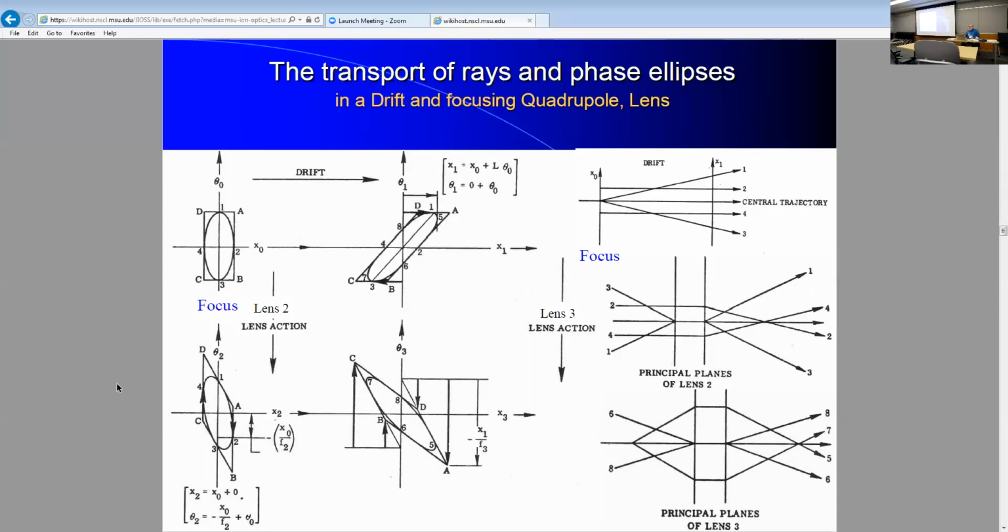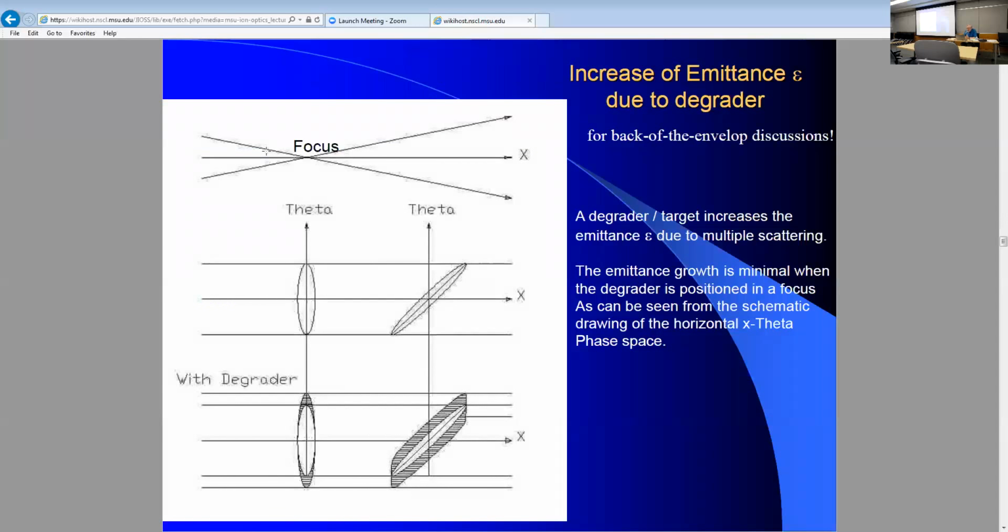So this has, for instance, a very simple, immediately visible consequence. If you have something like here, I call this a focus. Of course, if I show you an ellipsoid, I left out here the rays which are going through that practical focus, which has also an extent in X. But let's say this is a focus, and now you drift. We know already we shear the ellipsoid along X.